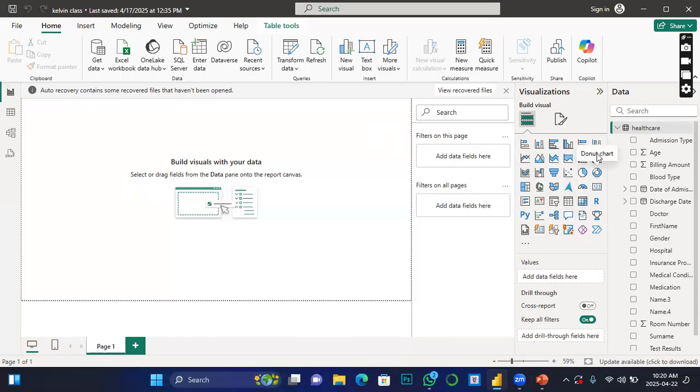What is more important is your ability to use all these visuals. That is why we said that the strength or the advantage of Power BI is that it has more visualization features. So I'm going to start with this. I'm going to cover this today, this and this.